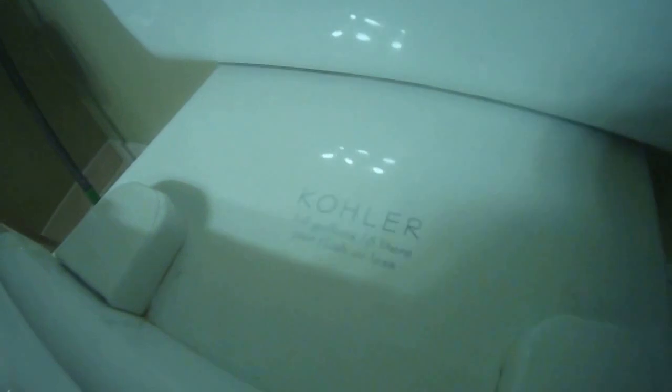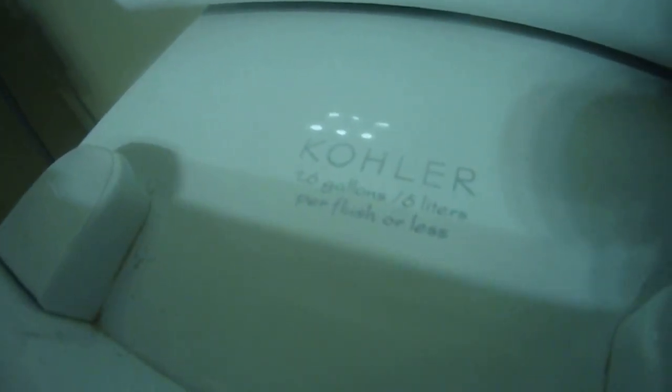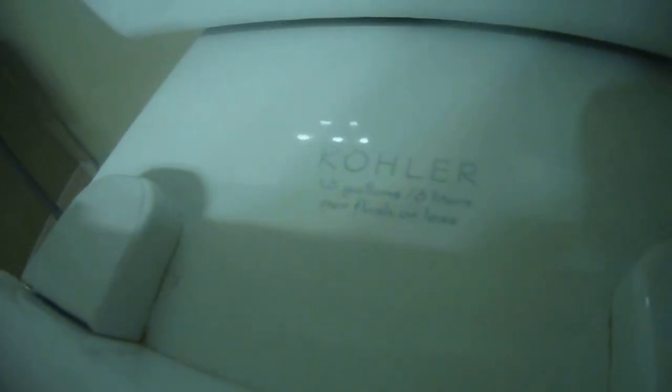Okay, this is the Kohler toilet. It has 1.6 gallons flow, or 6 liters per flush or less. So this is the efficient model, the Kohler. It uses 1.6 gallons per flush or less, or 6 liters. Anyhow, let me show you what's going on here.